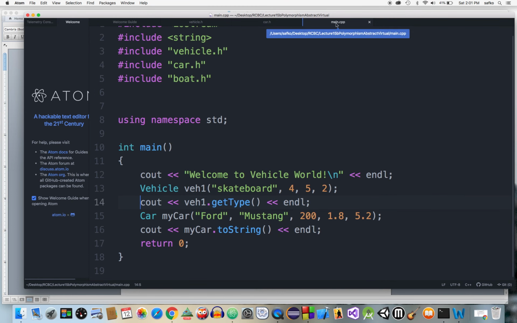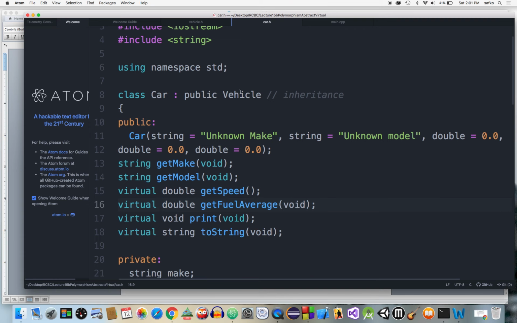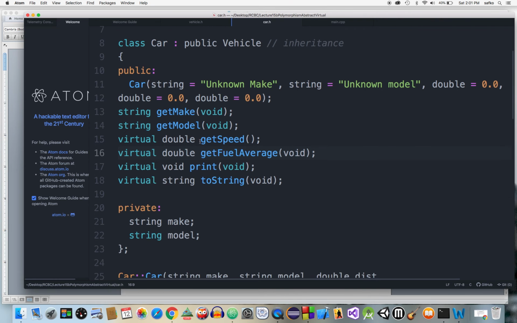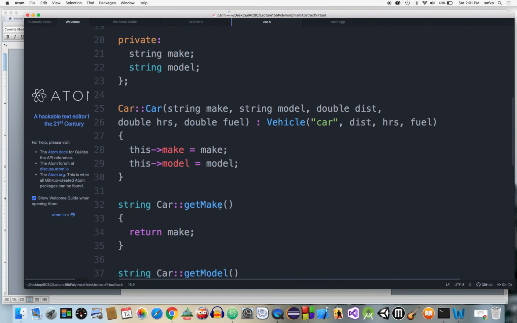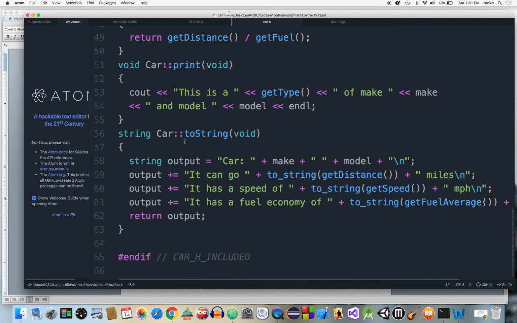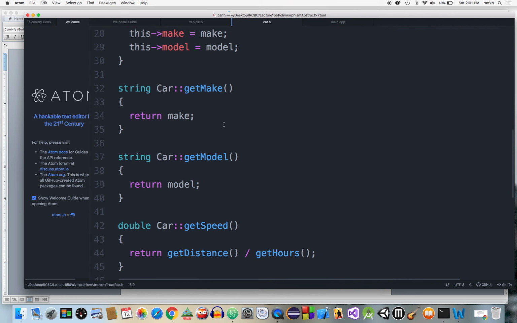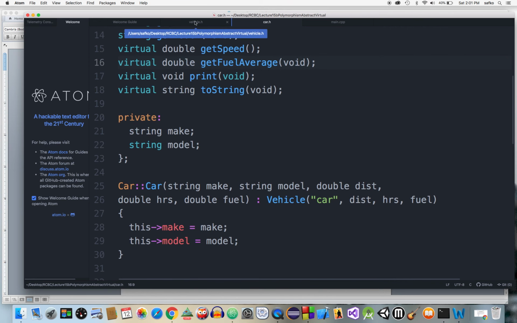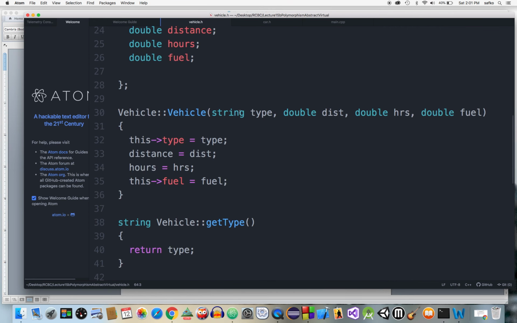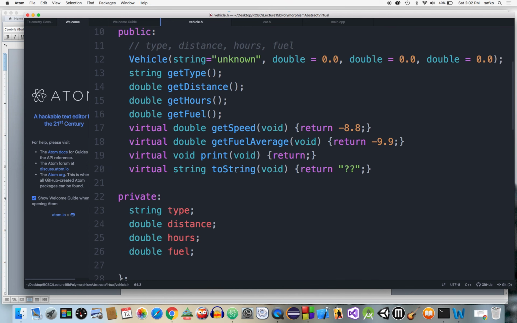But in the car object here, the inheritance, this is where this forces us, okay? It forces us to create this object with all these properties at the top, and forces us to create these virtual methods. You can't be an ancestor of the vehicle object if you don't make the guarantee to write these 4 methods. Okay?